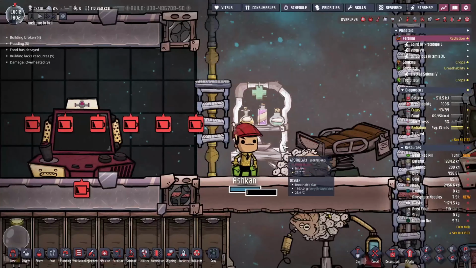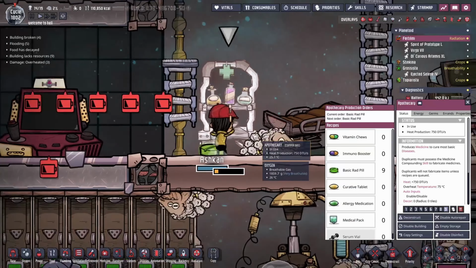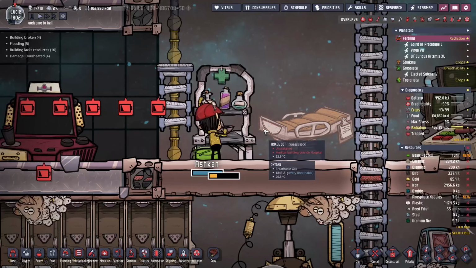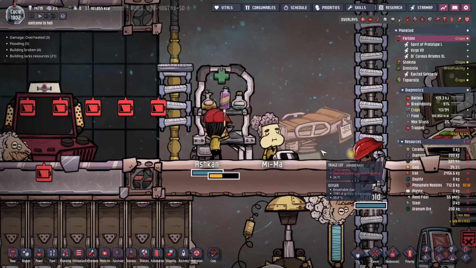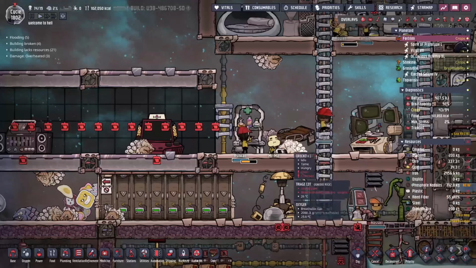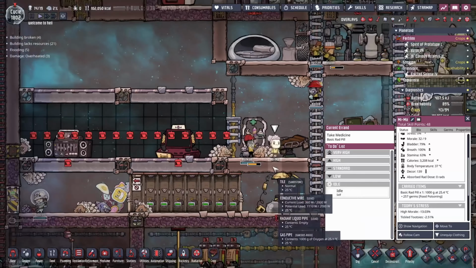Just because I wanted to make sure that my duplicants were nice and safe, I have built a little apothecary, and I've made Ashkan our doctor. That was kind of always my plan, because artistry and doctoring doesn't do a lot. Let me just have a quick watch. Is she... Oh, she's down to zero.